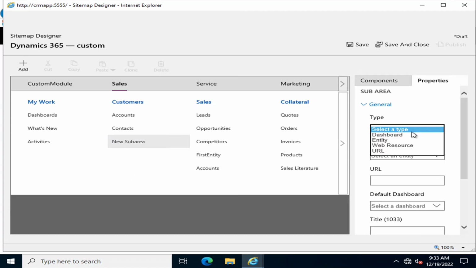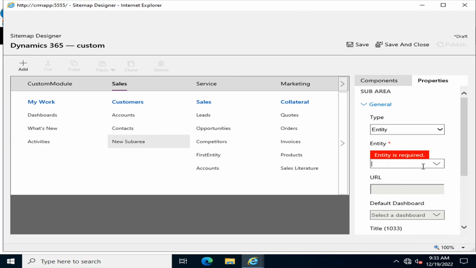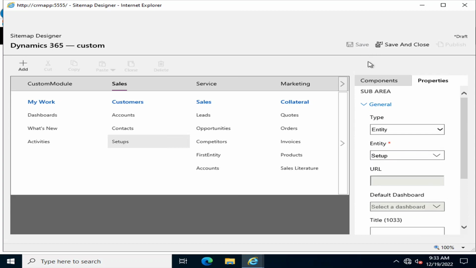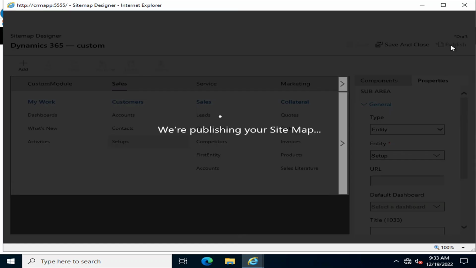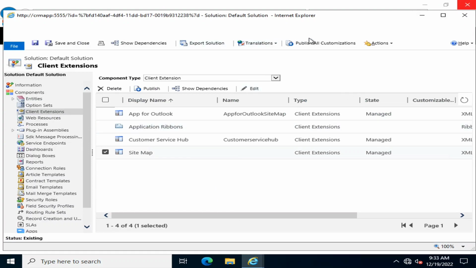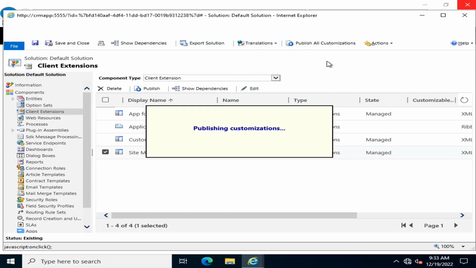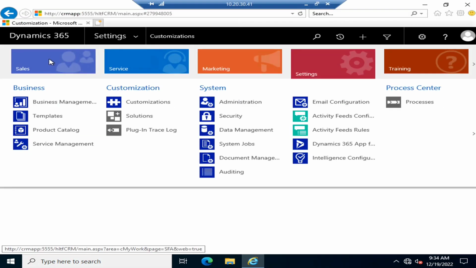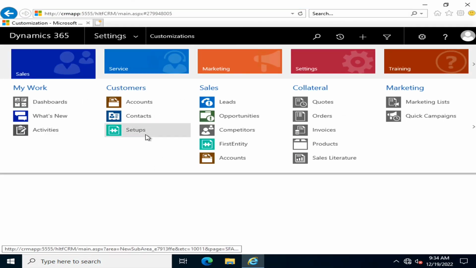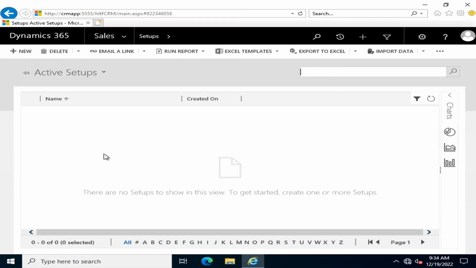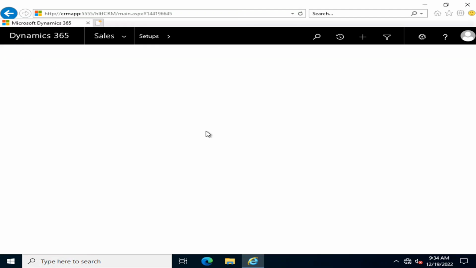This sub area will be of the type entity, and the entity will be setup. I'm going to click save, and I'm going to click publish. Okay, now going into the sales module, here I can see the setups is available now. I will click it, and this is the setup entity that has been created successfully.